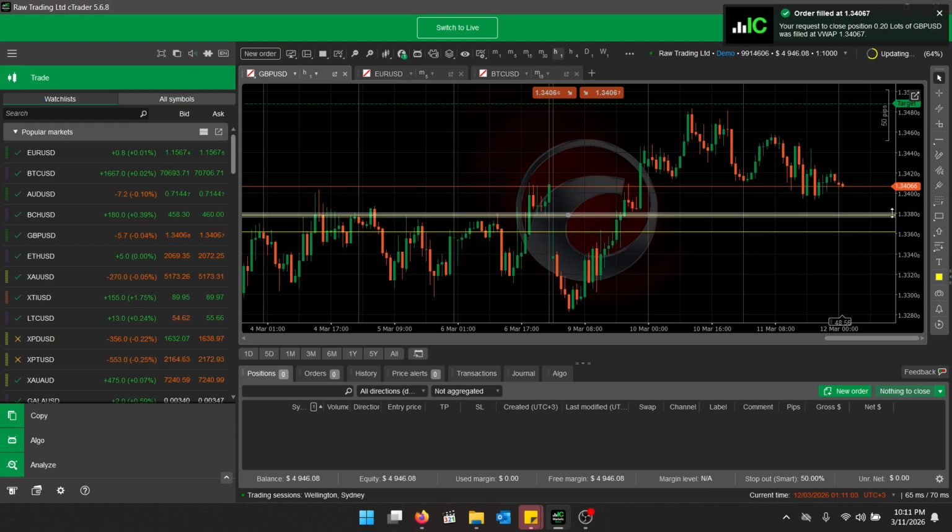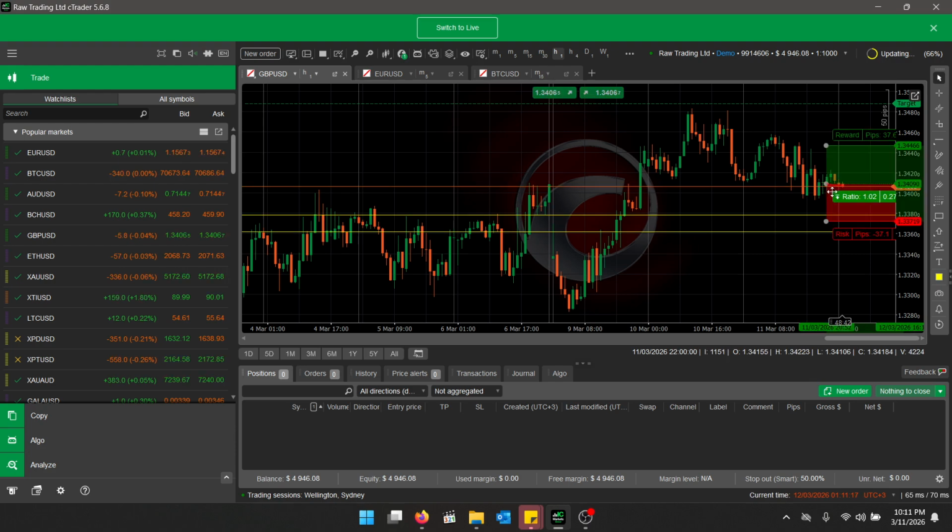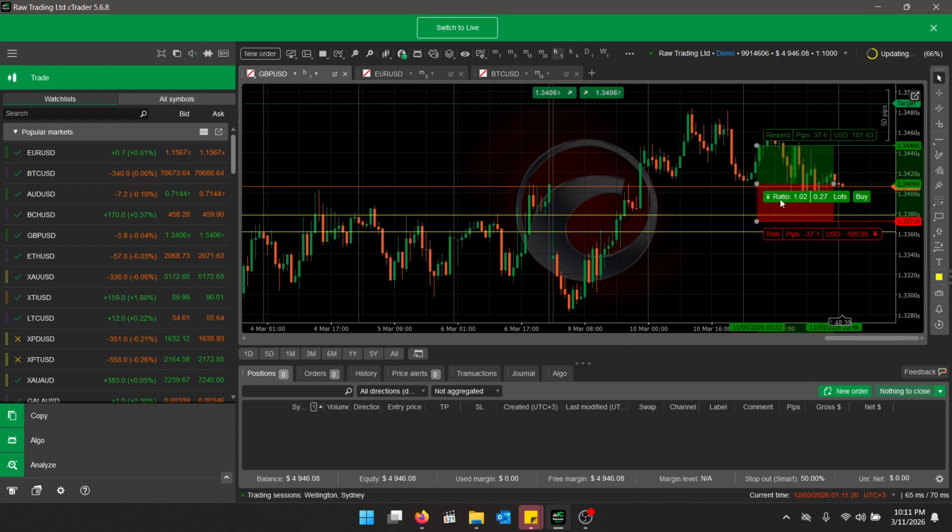And the next thing is lot size calculation. Sometimes what I do is, if I want to buy, I use this option. So we have the risk to reward, the buy, and the sell. If you want to buy, I can just click on the risk to reward, the buy here, like this. And here the green part shows my direction of trade. So the green part is telling me my profit, that is the profit side, and the red part is if I'm losing. And in trading, anytime you are placing a trade, you have to think of what you lose.